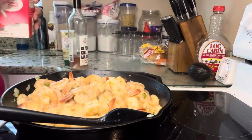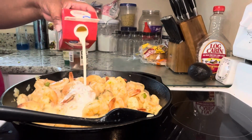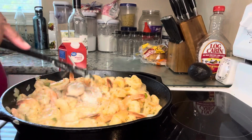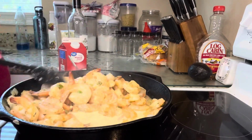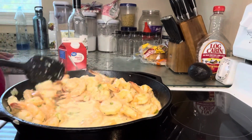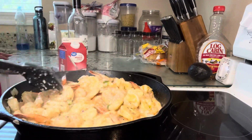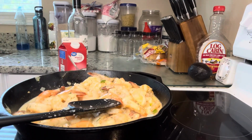Now we're gonna add some heavy cream. I'm using the Black Girl Magic Rosé wine in this recipe. This is a Black-owned company. The heavy cream is from Walmart. As you can see, it's great value. And we're just gonna get this going, let that come to a simmer.